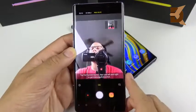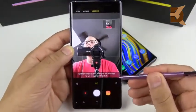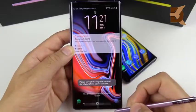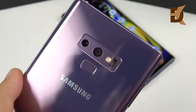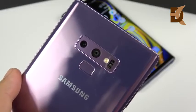So, you got the OnePlus 6, which has a pretty nice camera, but the Note 9 is competitive. Let's just put it that way. It's not blowing other phones away on the front selfie cam, but it is competitive, and that's really what you need to be when you're trying to be the king in pretty much every other area. Now, let's take a look at some of the samples I shot. You can judge for yourself.